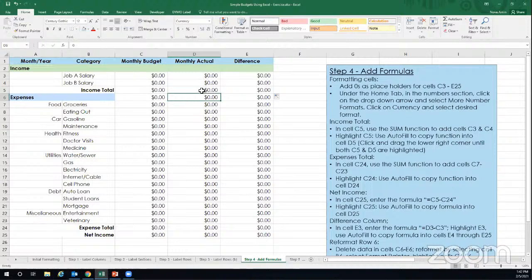Now, when we click outside of that and we select cell D5, we can see in our formula bar that it has changed. There's now a formula there.